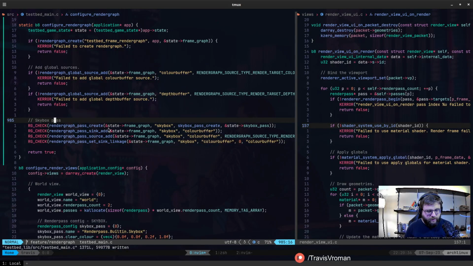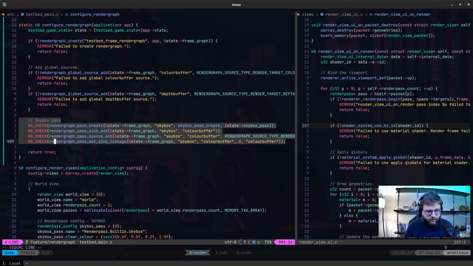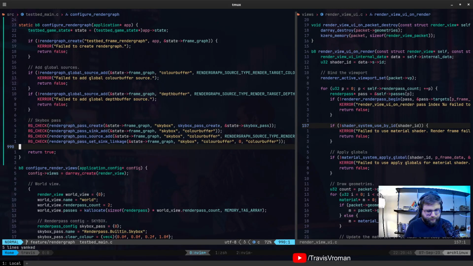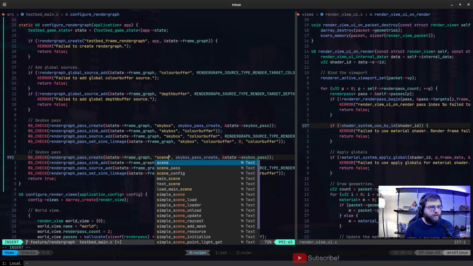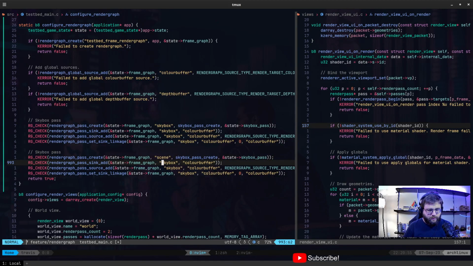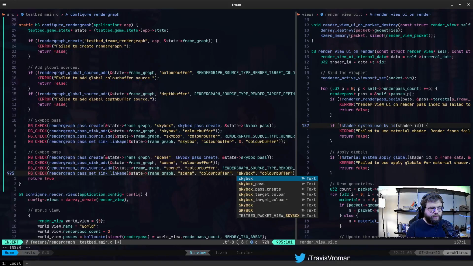And our scene pass is going to be very similar. It's just going to have another source and another sink, essentially. So I'm actually just going to copy this, and I'm going to change all of these to scene. Then this source name is going to be skybox.